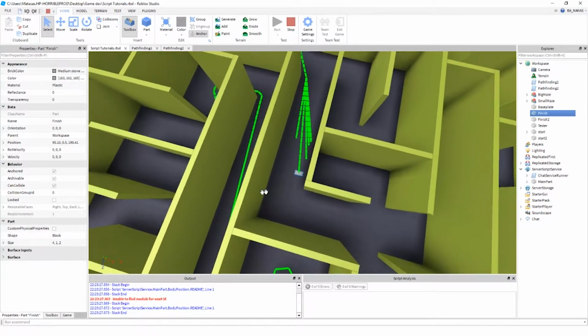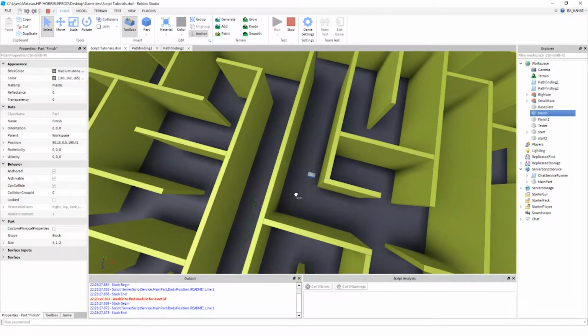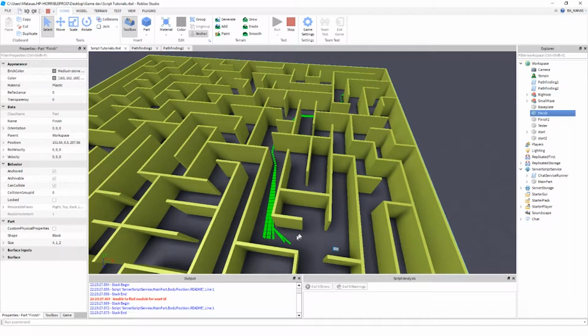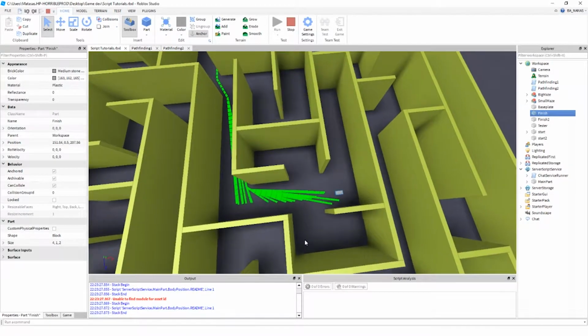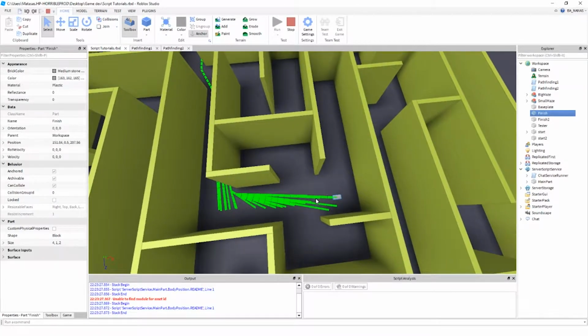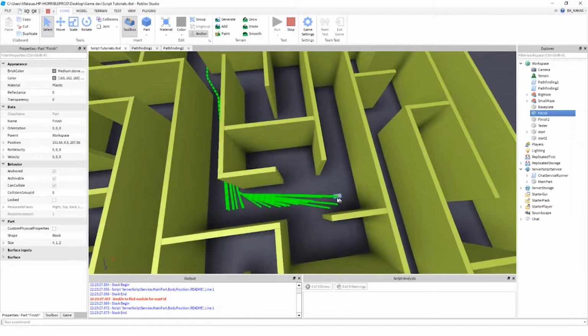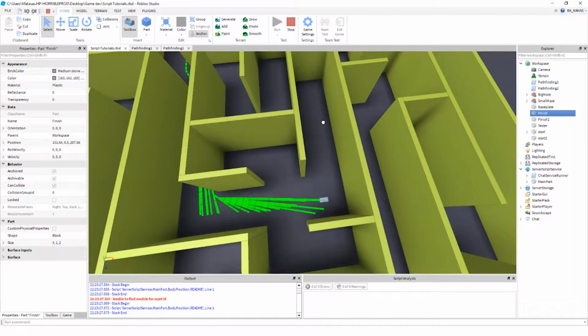It's just horrible. Seriously. I'm trying to move this part and just look how slow it is. That's because every time I change its position, size, whatever, it just creates another pathfinding, and it just doesn't stop. And the whole server gets slow. And you guessed it, I'm referring to my laptop. So technically it's a server when I'm testing Roblox stuff, and this is why it gets really slow.